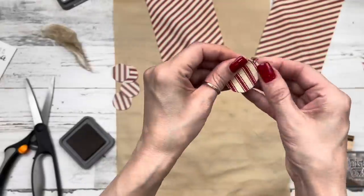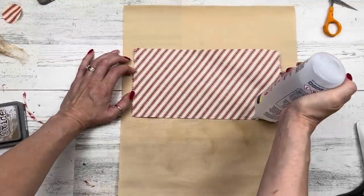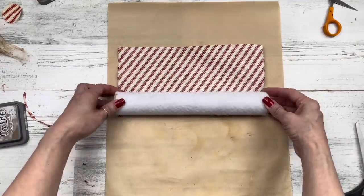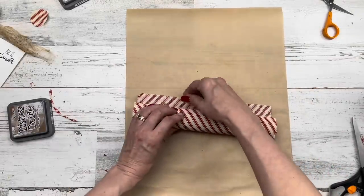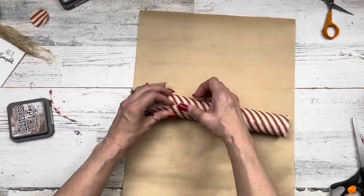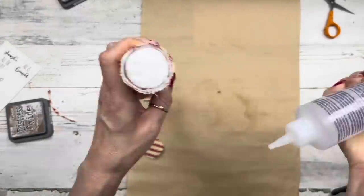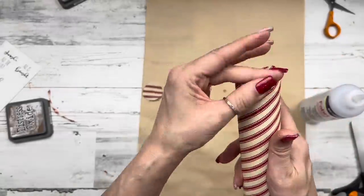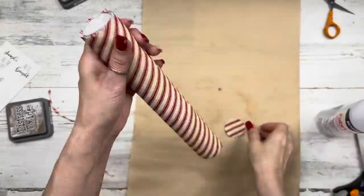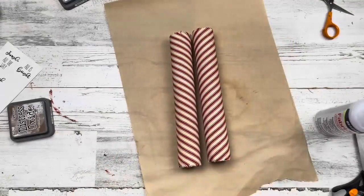I'm also taking the short ends of my fabric and pulling on them to pull up some threads for distressing — doing that to all three pieces and all the little circles. Now we're going to start assembling. Using Beacon Fabric Tac glue, I add glue around all the edges and lay the dowel on and roll it up. When I get to the end, I match up my stripes so it looks like one continuous stripe. Then I glue on the circle ends, pinching the sides together so all that batting is covered up nice and finished. Now we've got all three done.